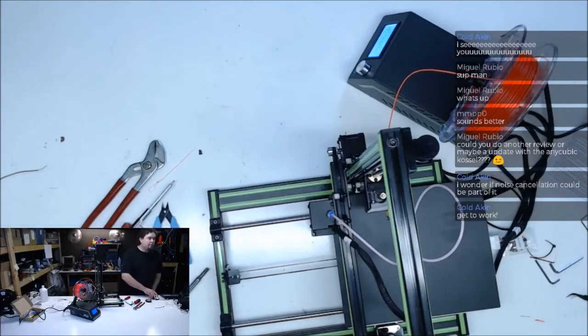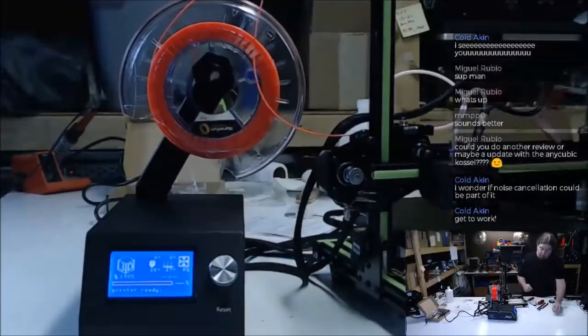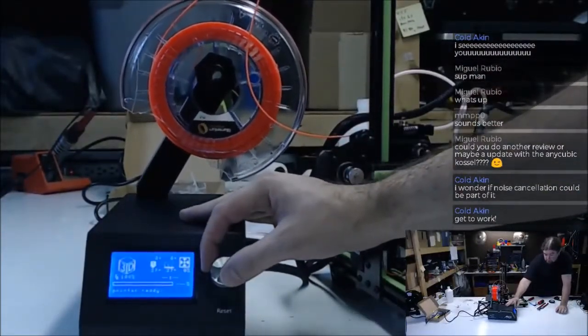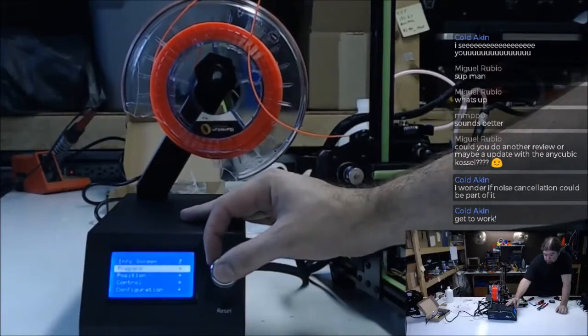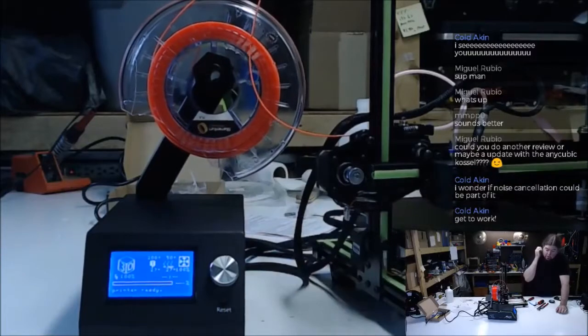I kind of like the little logo they got going there. That's pretty spiffy. The knob's good. Big chrome knob, I like that. There is a reset button on there in case you have to panic and do something.